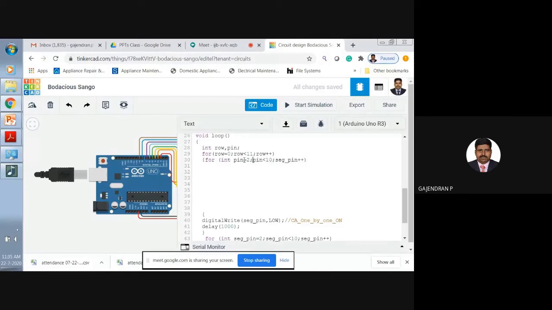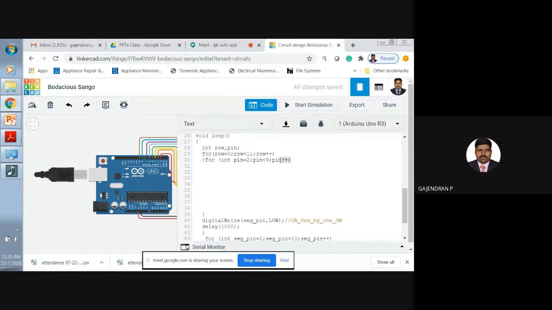That's all. How many pin numbers are there? Pin numbers from 2 to 8 only we are going to consider. Therefore, I am going to change this value to 9. So 2 to 9. That's all.